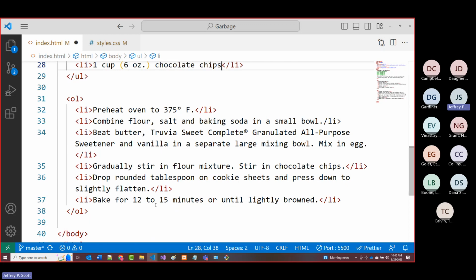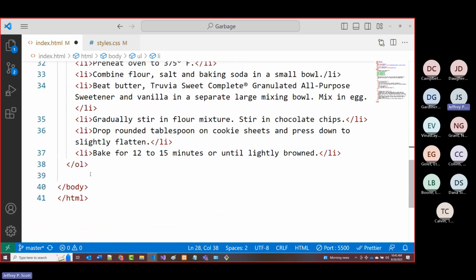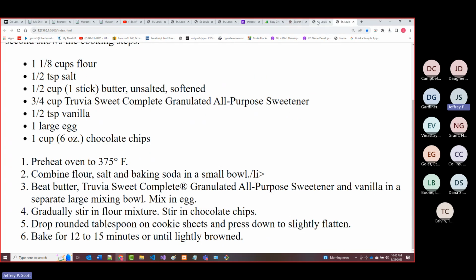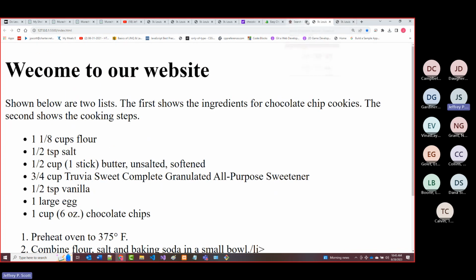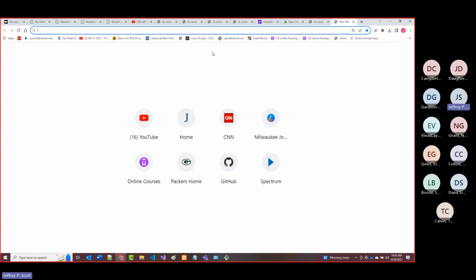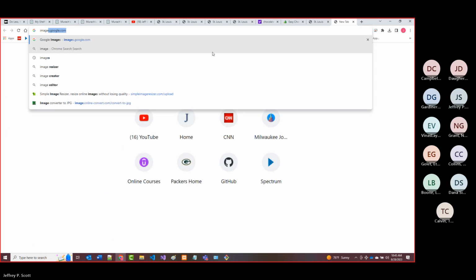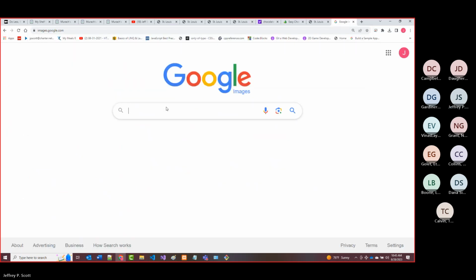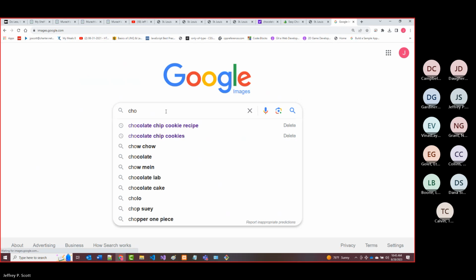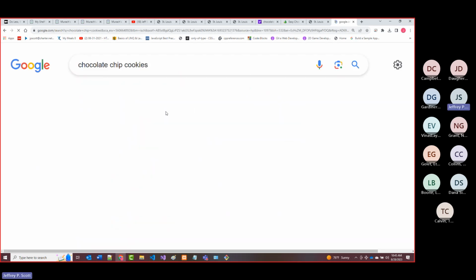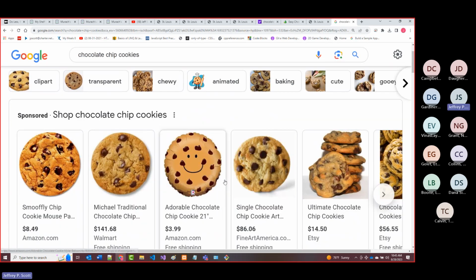All right, let's look at a couple more. Let's grab this, and this is probably going to look ugly, but it's okay. Let me close a couple of these, and we'll go out here. I'm going to grab a picture of chocolate chip cookies.